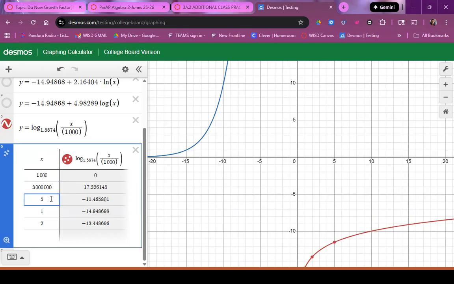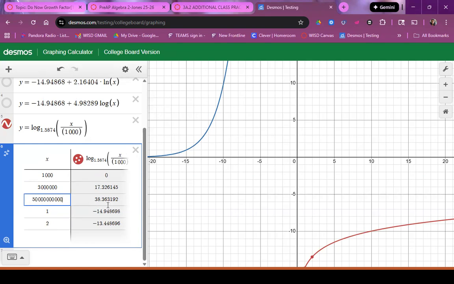Okay, what about 50 billion? So 50 billion is going to be 10 zeros. 1, 2, 3, 4, 5, 6, 7, 8, 9, 10. So 50 billion transistors was at 38 years later. So what year are we in now? 2008. So by 2008, we were at about 50 billion transistors.